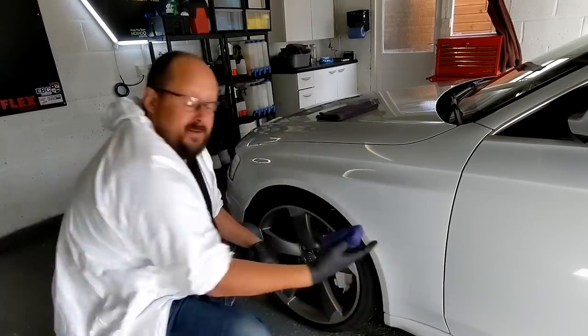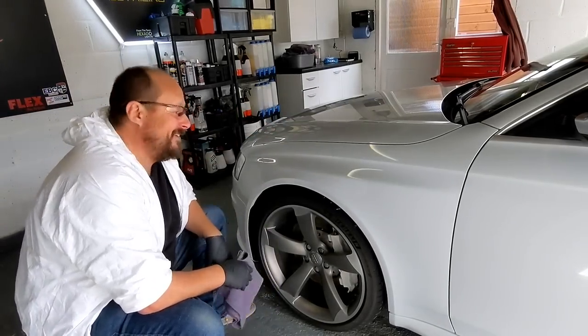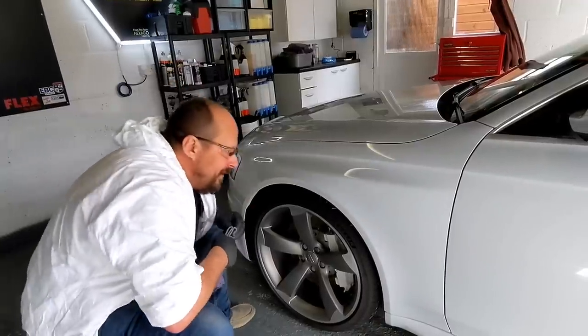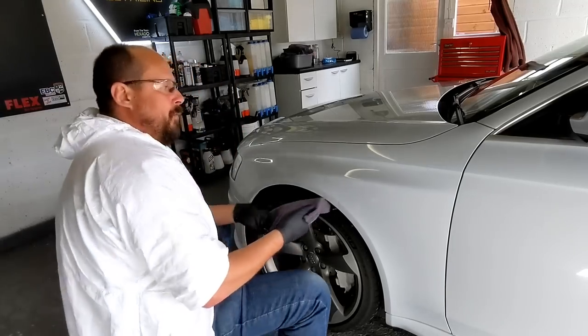Right, so I think we'll count to 10. 1, 2, 3, 4, 5, 6, 7, 8, 9, 10. I can see the little product lines, which is good. I can see a little bit of a rainbow flash because of the naphtha. So we are good to buff.